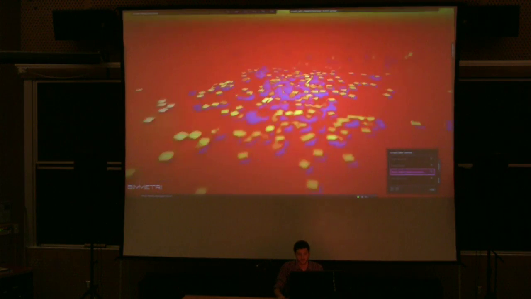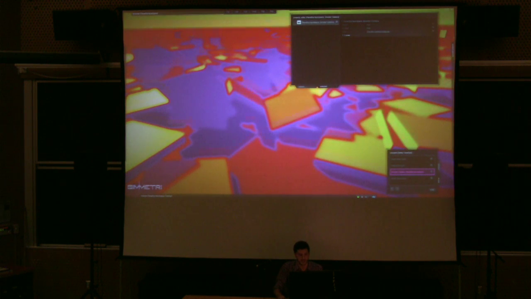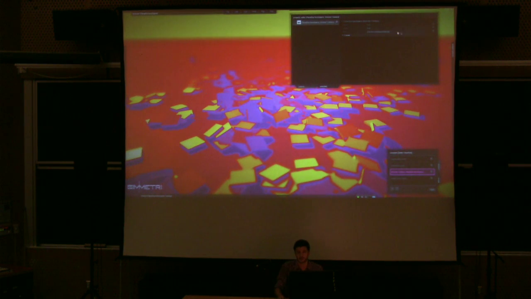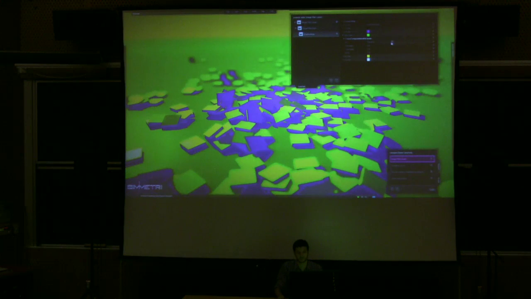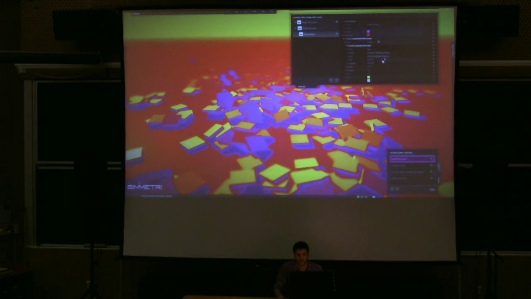Now, the cool thing also about Symmetry is that any value you see here can be automated and changed via script or via a signal. So in this case, if we go to the image filter layer, the gradient map, here are all the colors we can play with. We can actually split this out into its components by attaching an attribute to that. And then we have access to the hue, for instance. And so now we can attach a signal to this to adjust this with the current timeline, the universe timeline. We're going to attach a waveform signal here. And now we'll adjust the amplitude of this signal, and now we have this automatic managed signal.